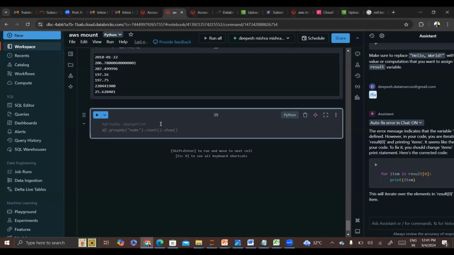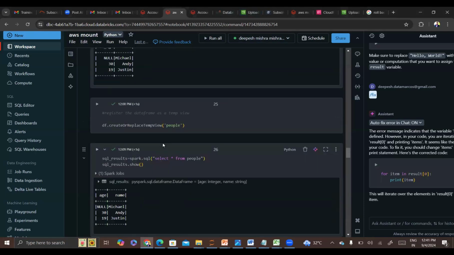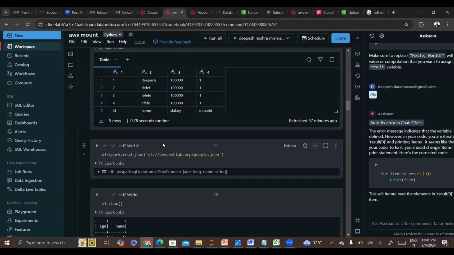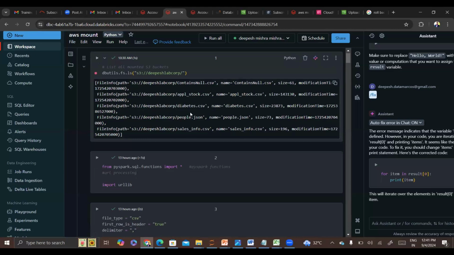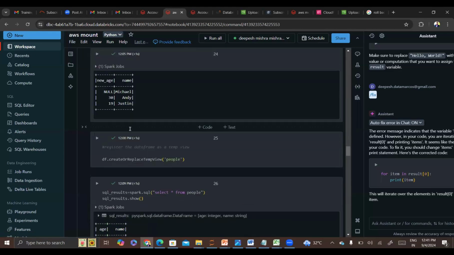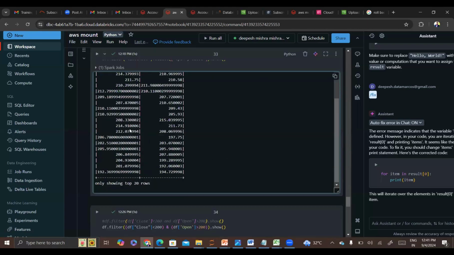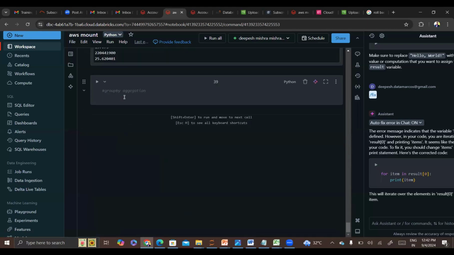For this data we don't have much to look around, so I have mounted one more data here, the sales data, and let's walk around it.